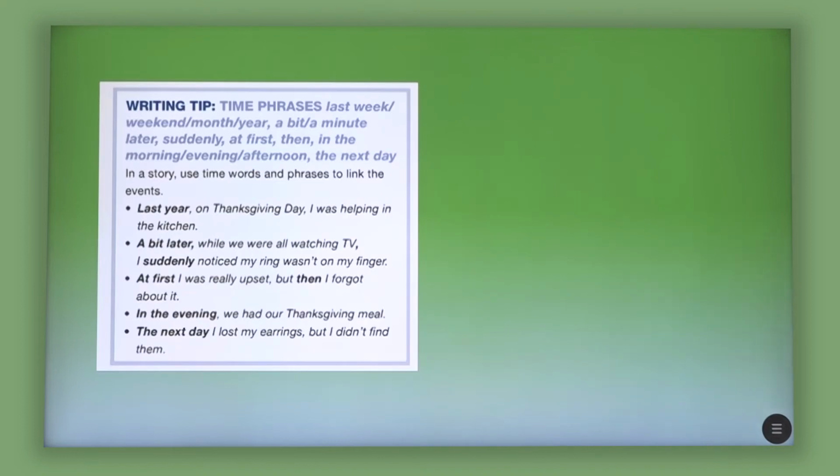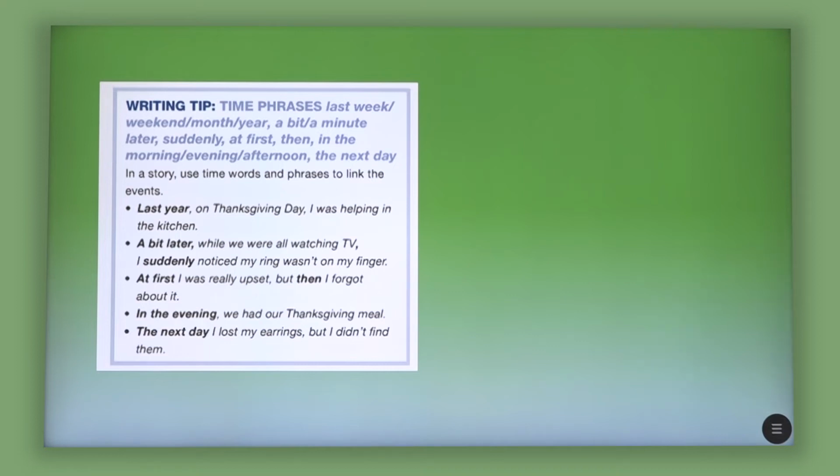Now let's go to a writing tip. Time phrases like last week, weekend, month, year, a bit, a minute, later, suddenly, at first, then, in the morning, evening, or afternoon, the next day. We use these time phrases when we write about something. In a story, use time words and phrases to link the events.